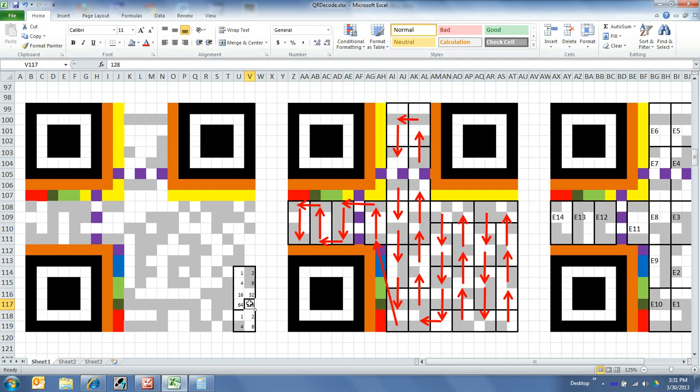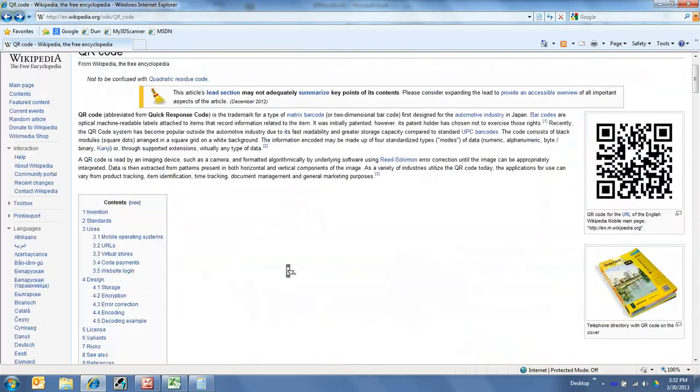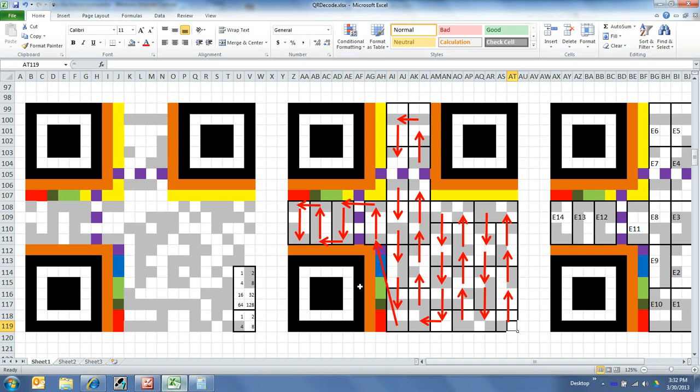Continuing on, this is our length. Robomatics is 10 characters long: R-O-B-O-M-A-T-I-C-S. So 8 plus 2 is 10, and I know my length of characters is 10. Now, how do I know how these bytes are flowing? Well, Wikipedia told me. Let me show you how they actually flow here. This is kind of a copy from what Wikipedia already shows somewhere.